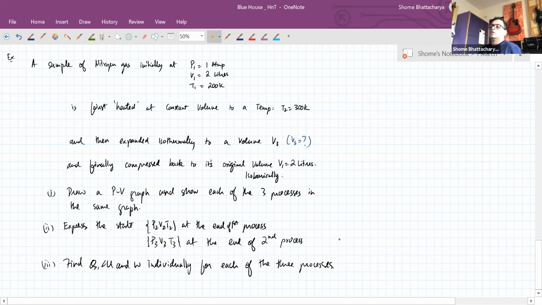So just try out this question. I'll take you back to the note earlier, but just use the formula and the concepts that we've discussed for all the three types of processes: isothermal, isobaric, and isochoric. So both the conceptual part as well as the formula will be applicable in this question for each of the three. So just try it out.